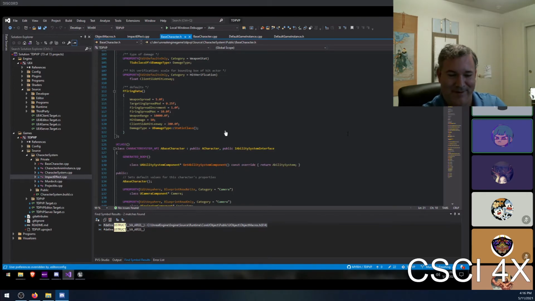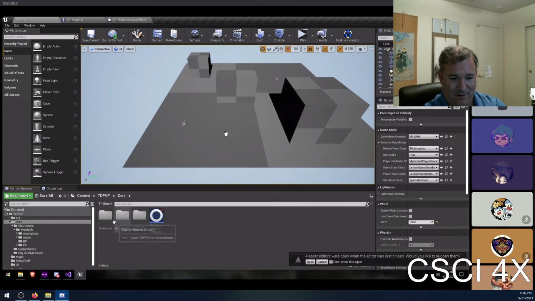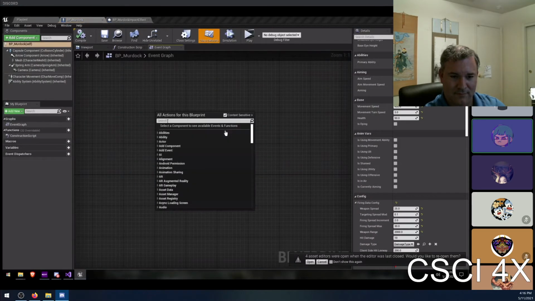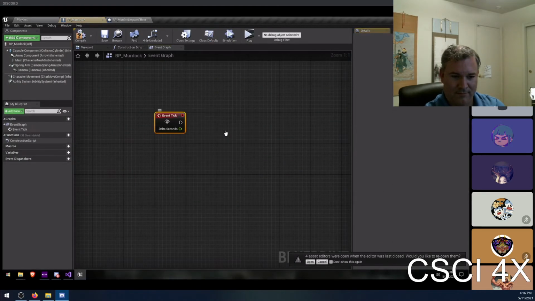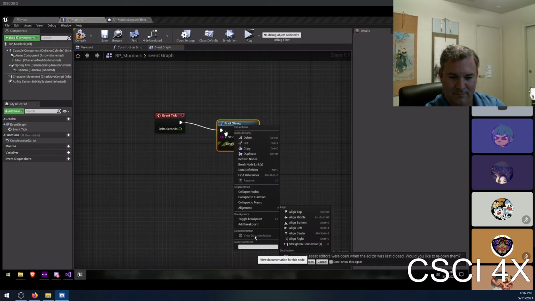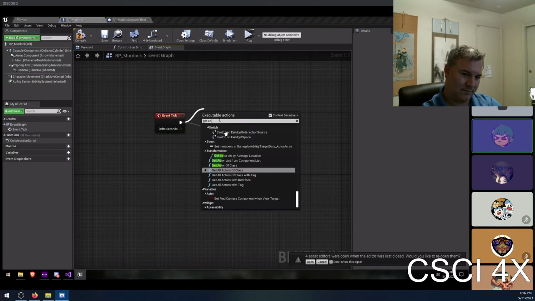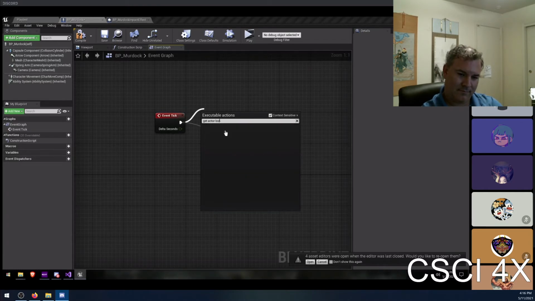Yep. And so in CSI 1, the most basic programming class there is, I've done Unreal Engine. Okay, again, but trying to find somewhere where, let me just, let's try get actor location.